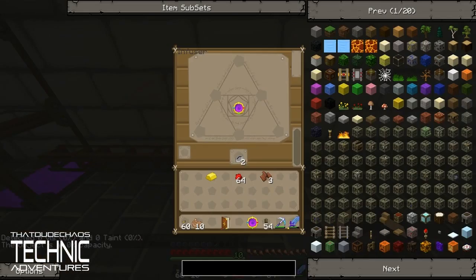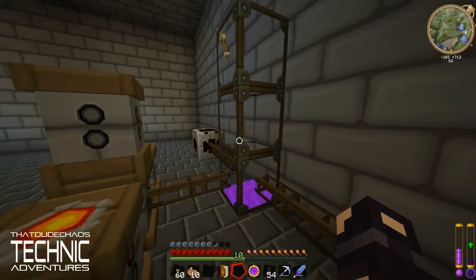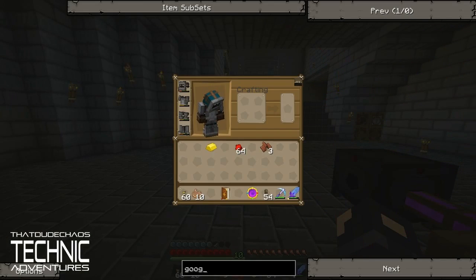Okay, so we got our other thermometer. It's in here, getting ready, but we also do need to cook up some more Viz. So I threw some Nicolite in there, and I'm going to wait for this to fill up a little bit because we're going to have to use the infuser to get the goggles of revealing. As far as I know, let's double check. I've never made these before.